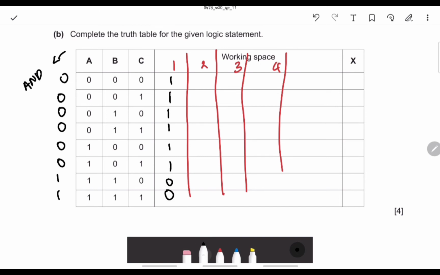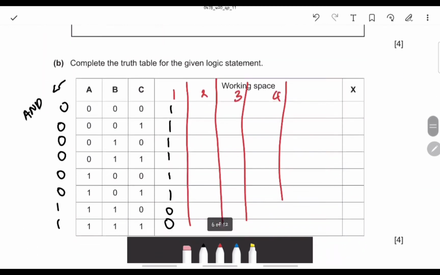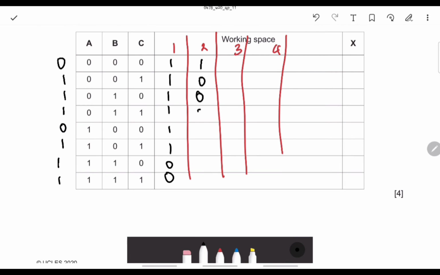Okay, and then 2 is basically the B NOR C. So we first find the OR gate of B and C. OR gate of B and C is just addition. So basically I'm just adding it. So NOR will be the opposite. Okay.